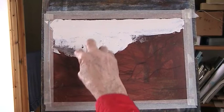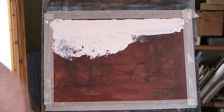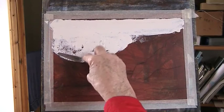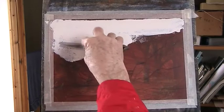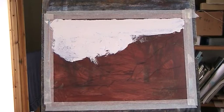And where you come up to your cliffs or your landscape, you want it covered, but you want it thinnish, so that it doesn't merge too much with your trees or whatever you might want to put on there. Although, we don't want hard edges really, quite hard not to get hard edges with this sort of painting.